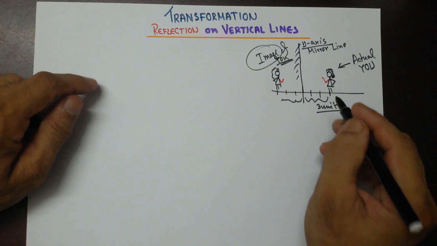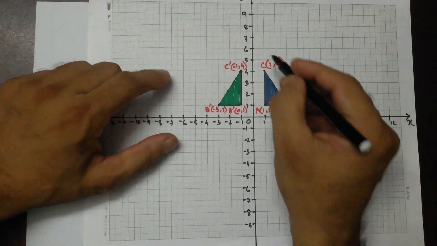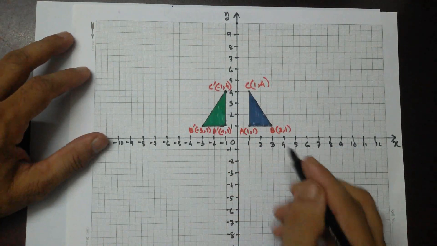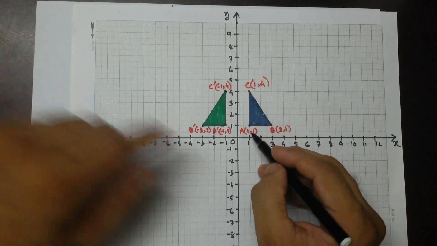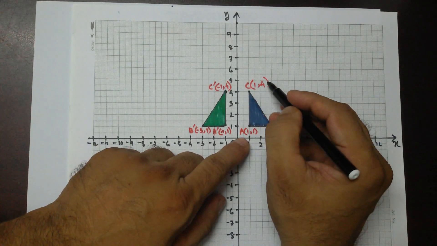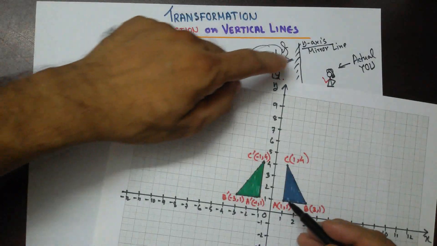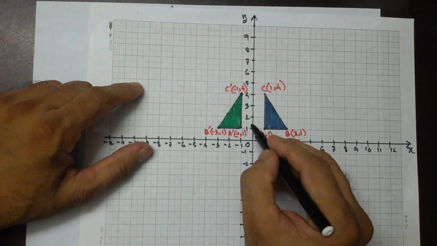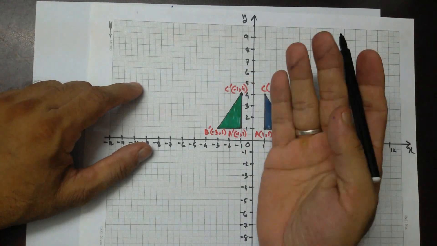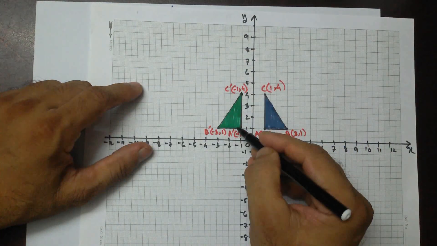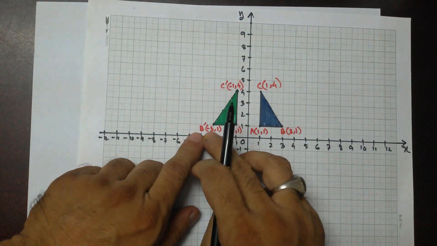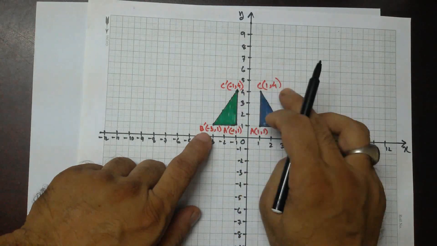Now, if you have a triangle on the grid with x-axis and y-axis, in this grid, if this is my object — A is (1,1), B is (3,1), C is (1,4) — and the same way over here, it's reflected on the x-axis. So, one unit from the y-axis to this side, its image is going to be on the opposite side, one unit this way. So A prime would be (-1,1), B prime would be (-3,1), and C prime would be (-1,4).